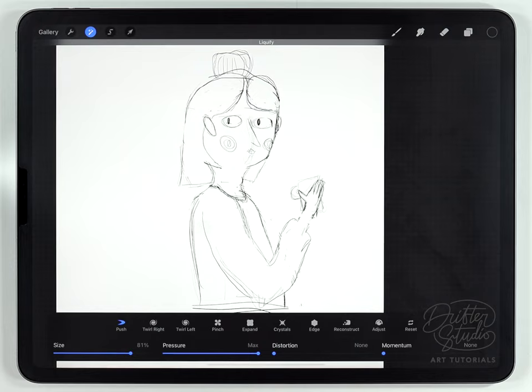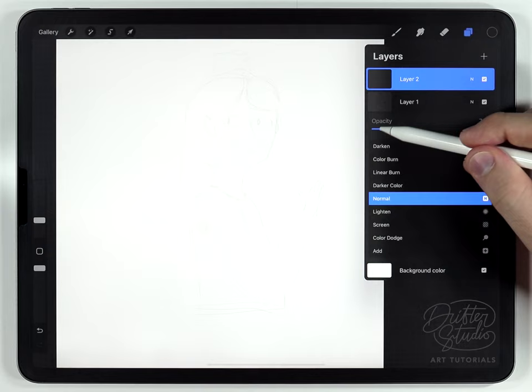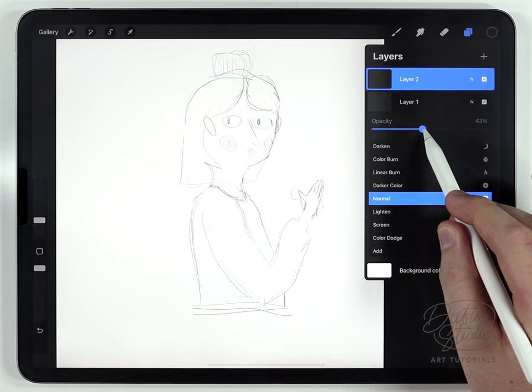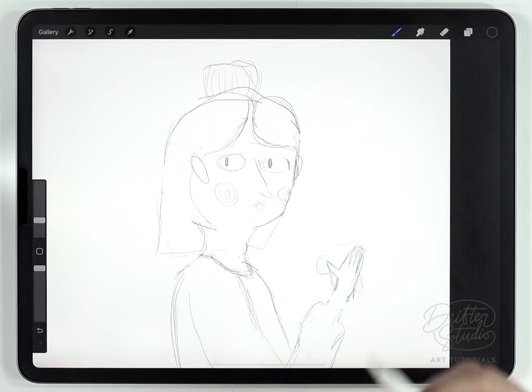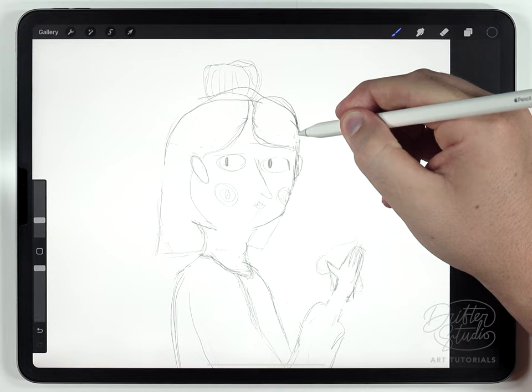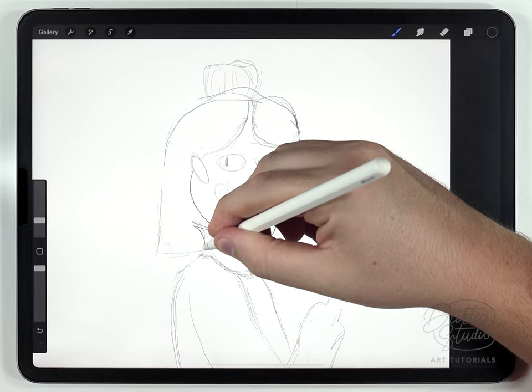With that part done, I can move on and do the secondary sketch layer. If I open the layers panel, here's what we did the sketch on — I'll make a new layer above it. I'll lower the original sketch so it's pretty faint, around 40 to 50% opacity. On the new layer above, I'll start sketching again, and this time I'm going to be much more firm and clear — really trying to find the clear geometry. So for example, this is a pretty distinct curve, so I'm going to follow that down the face and go through the whole illustration to simplify it and make everything more clear.